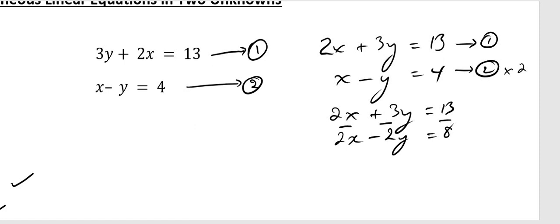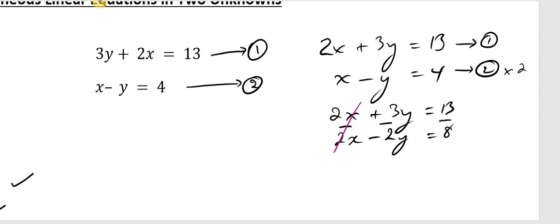Now we have to think carefully about what we do next. Let's write the long way. I just want to subtract them from here. Okay, let's do that. 2x minus 2x will give us what? 0. So they cancel out, right? Next, what do we do next? So what would happen here? Think about the signs. So when you have the long way, can I see what's happening? Let's write it: 3y plus 2y. Negative 2y.